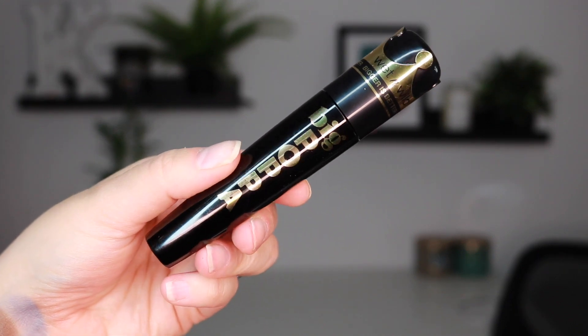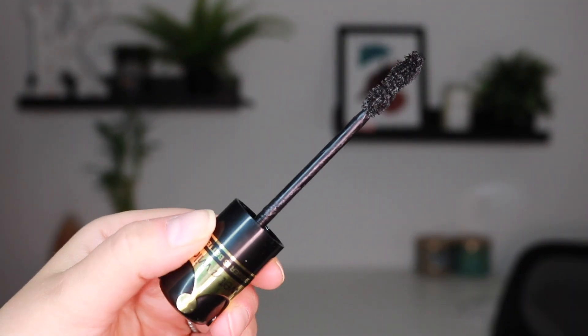Let's talk about a mascara. Wet n' Wild released their Big Papa mascara, and this shocked me — I was blown away at how good it is. It works just as well as some of the high-end mascaras I absolutely love, and I believe it's under $5 or around the $5 price tag. The formula gave me the most fluffy, big, lengthened, gorgeous bombshell lashes, and it was super long wearing. If you're looking for a new mascara and don't want to break the bank, check this one out — it's Wet n' Wild's best product.